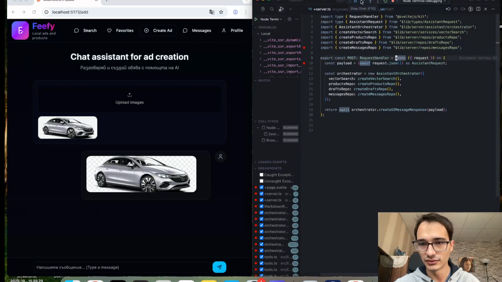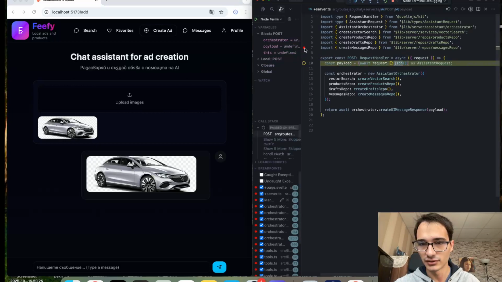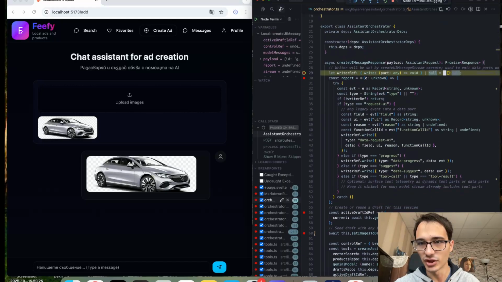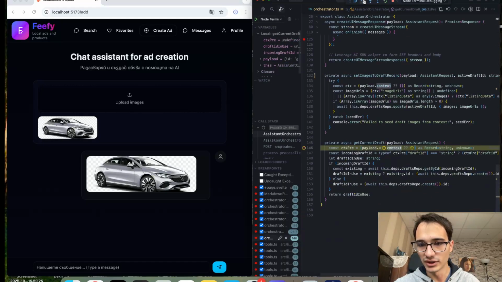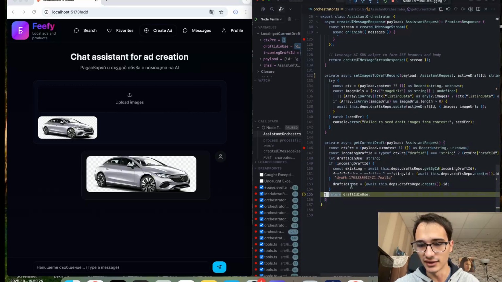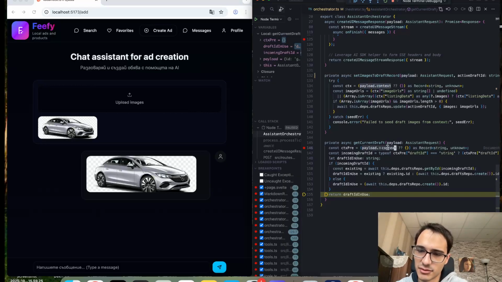So we kind of want to not do this. And then we go over here and we make a draft. We get a draft in use. We get an ID. And then this ID is going to be used for the... So ideally, this ID is going to be used in the context of the request. I like this idea.